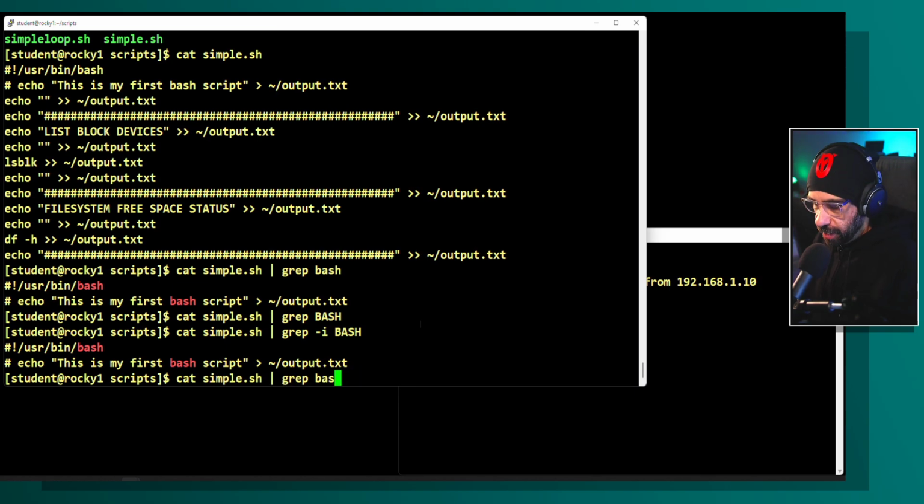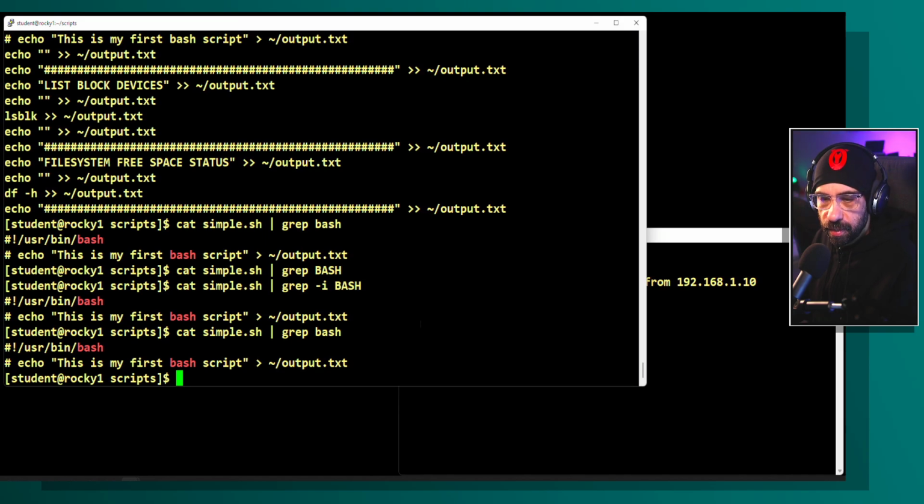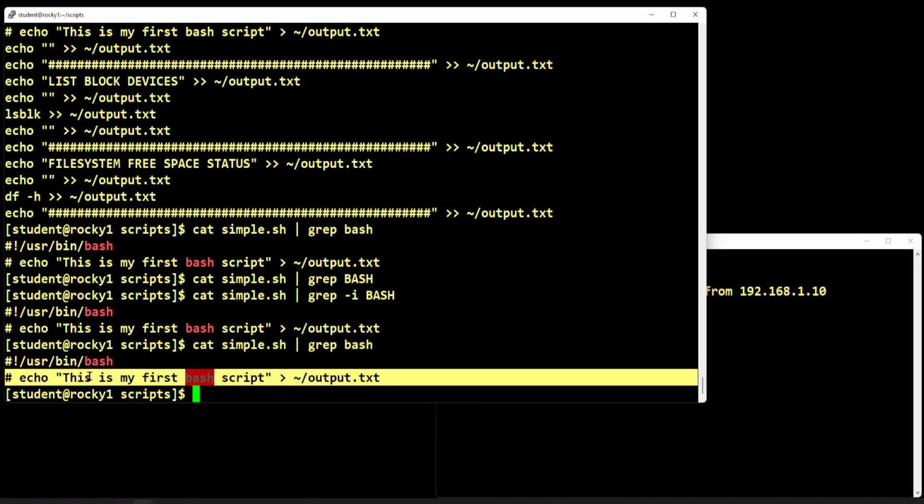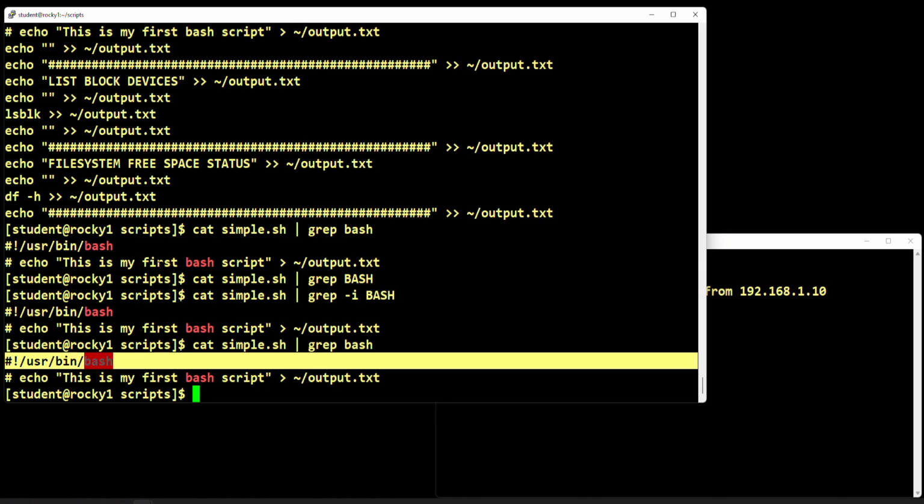Another thing I like to do: I can see that it found bash in two different places, but it's not very obvious because it just found something in the big mess.